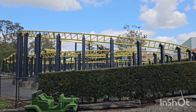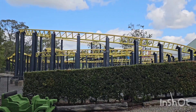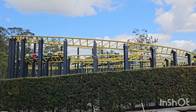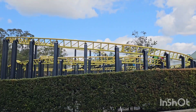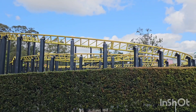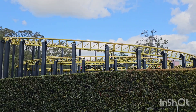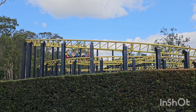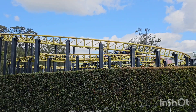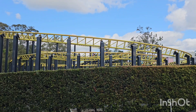Here we are at Motorcoaster from the other side. You can see the track's obviously still yellow and still with the motorbikes on there. But they've started retheming the entrance to the ride — it's now a brown and tan colour. It'd be good to see them retheme the actual ride vehicles and the track as well. Hopefully they might change the ride vehicles. It'd be great to see.